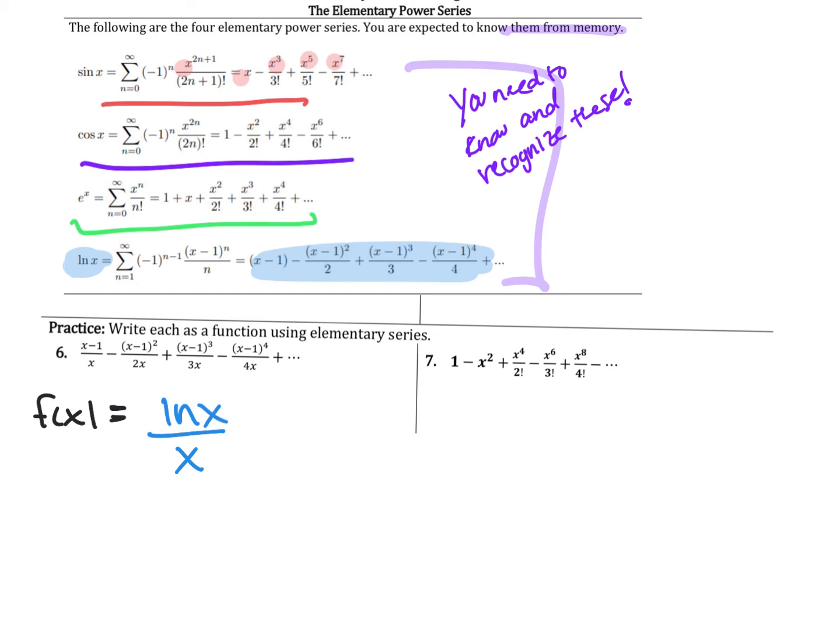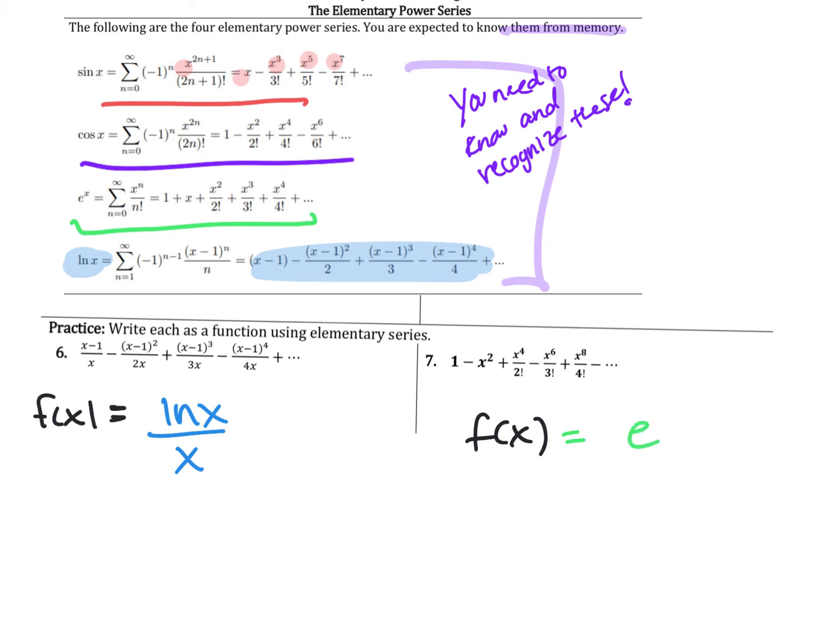So when I look at 7, I notice factorials. I'm not talking about natural log here, I'm talking about one of these threes. Now I want to look more carefully at these factorials. What I notice is I have 2, 3, 4. So I don't just have odd factorials like I would with sine, and I don't just have even factorials like I would with cosine. So that's leading me to think that I have some sort of manipulation of e to the x.